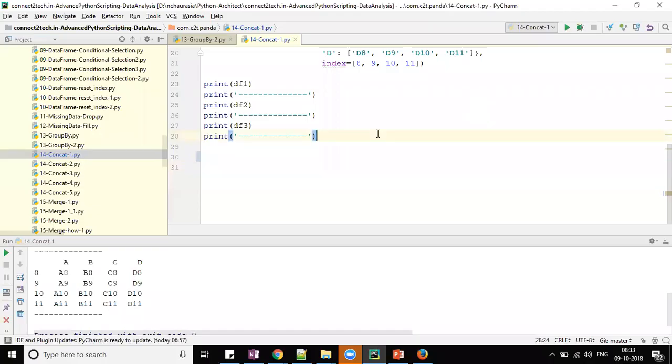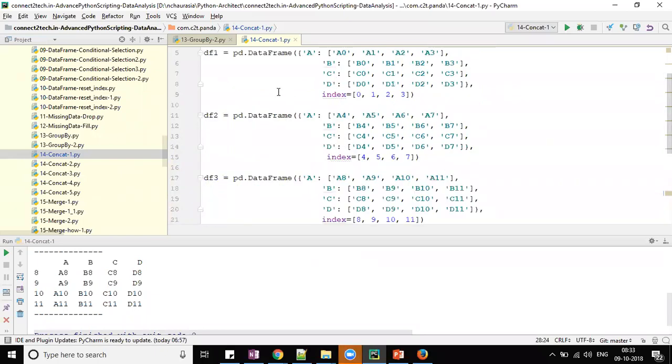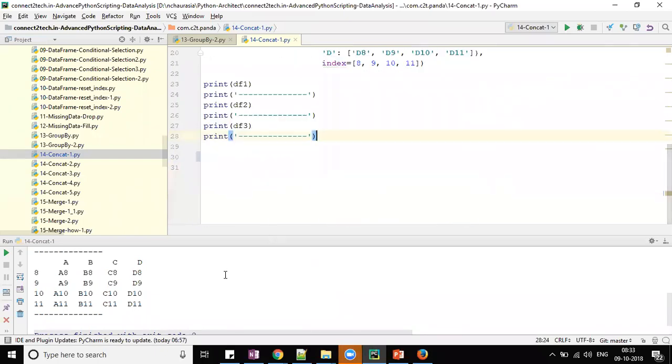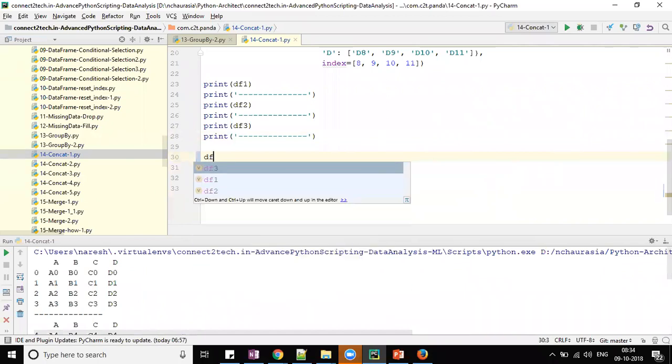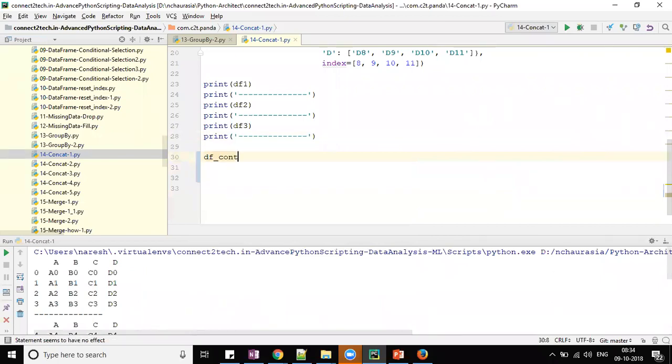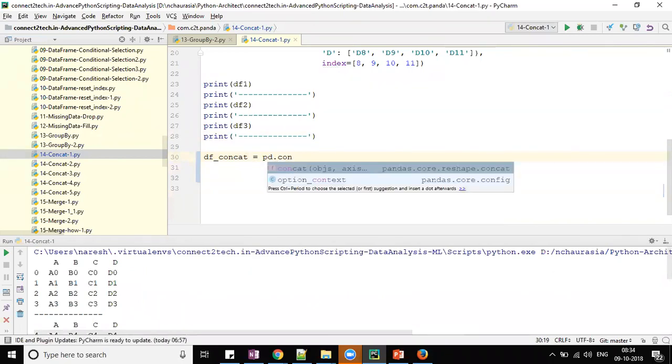Okay, so I'm assuming that you have been able to display the three data frames as you can see here in my case also. Now there is a very simple method if you want to perform concatenation of these data frames. This is how we are going to do it. I'll say df underscore concat equal to pd dot concat, right?